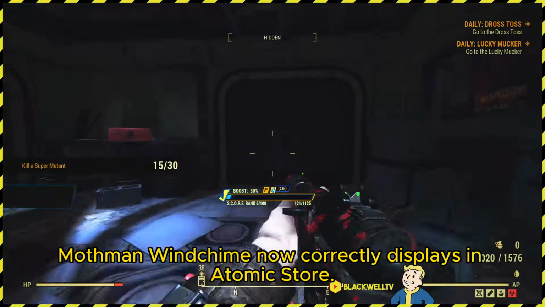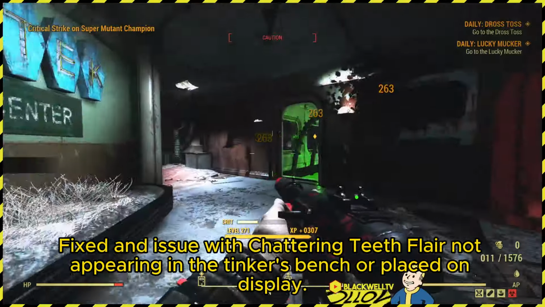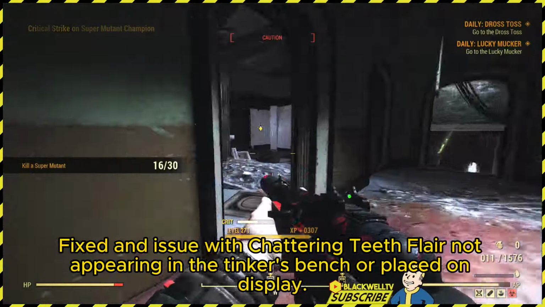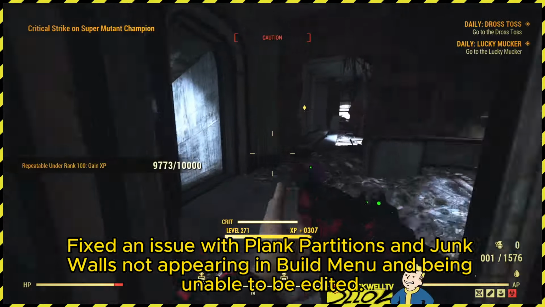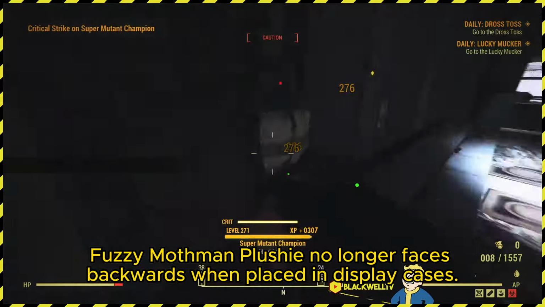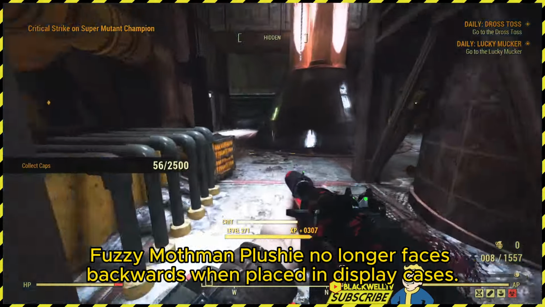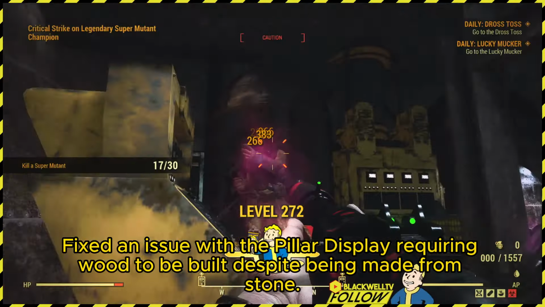Camp. Mothman wind chime now correctly displays in the Atomic Store. Fixed an issue with chattering teeth flare not appearing in the Tinker's bench or placed on display. Fixed an issue where plank partitions and junk walls were not appearing in the build menu and being unable to be edited. Fuzzy Mothman plushie no longer faces backwards when placed in display cases. Fixed an issue with the pillar display requiring wood to be built despite being made from stone.